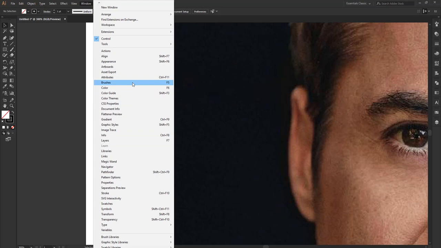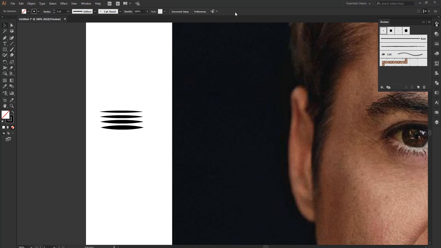Or you can press the F5 key on the keyboard to get the brush panel. I'm going to press the F5 key, it is the shortcut key for the brush panel. When you press F5, you get the brush panel. Select the first brush and shift select the last brush, so you select the default brushes on the brush panel, and drag all the brushes into the bin icon, so you will delete all the brushes.